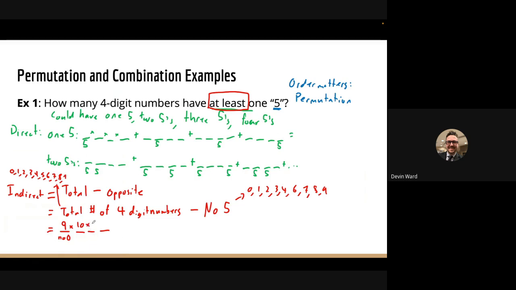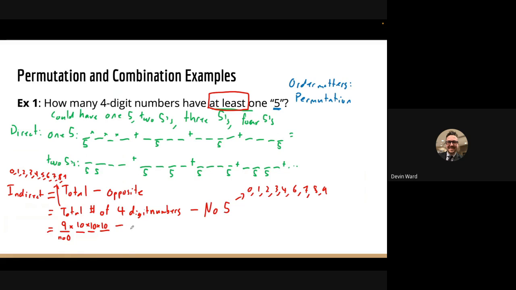Then for the second one, it could be 0, doesn't matter. Same for the third and the fourth spots, okay? Because if we don't have 0 here, that means it's not going to be a 3-digit number or less. And then 0 can be here, here, here, because we can have like 1,000. That's a 4-digit number. But 0, 4, 8, 5 would just be 485, a 3-digit number. Not what we are looking for.